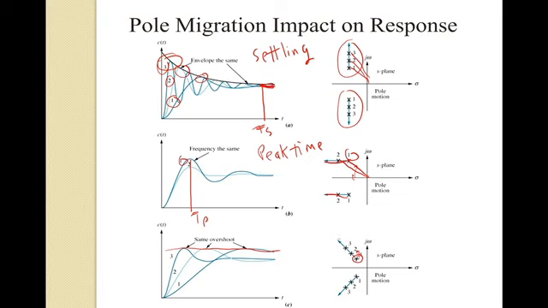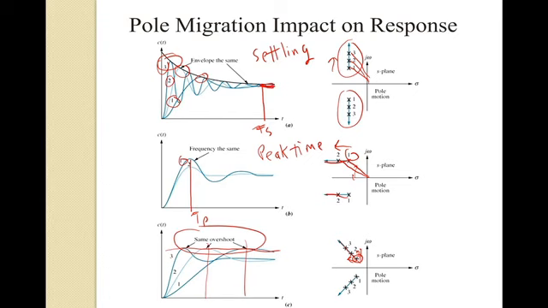They all have the same overshoot, but if you were to compare 1 versus 2, 2 is higher than 1 and 2 is to the left of 1. So you can also see it relative to 2 being to the left of 1 here and 2 being higher than 1 here. You could actually look at those responses and see how that plays out. But the key is that they have the same overshoot. Some may have a peak time that is faster than the other one, and the settling time may be slower or faster depending on that.